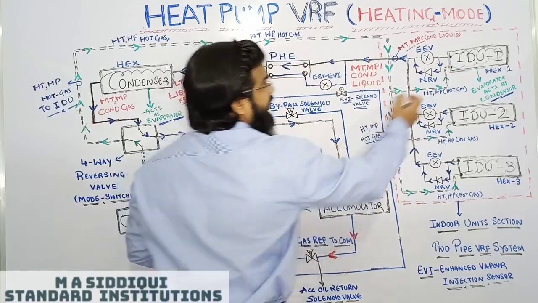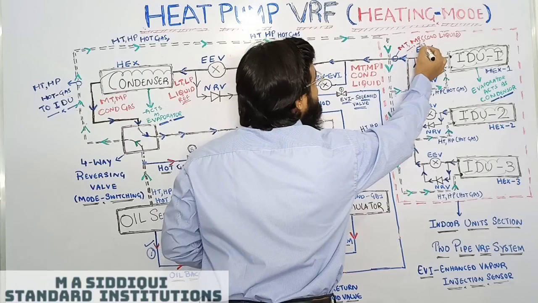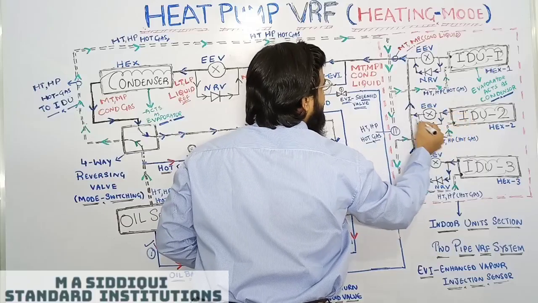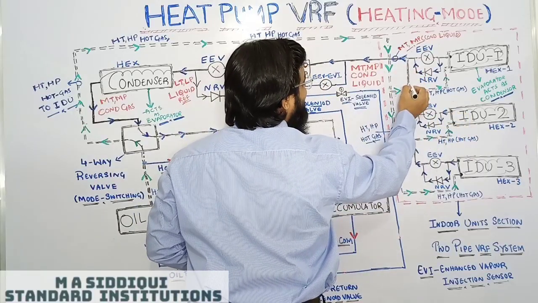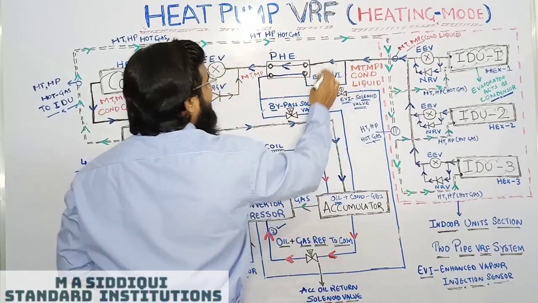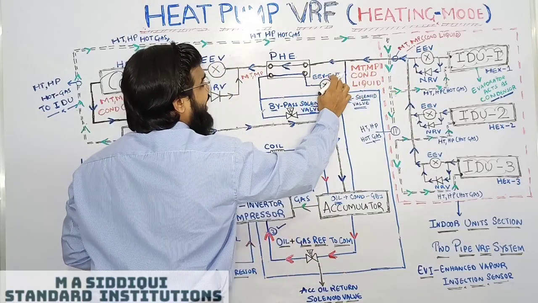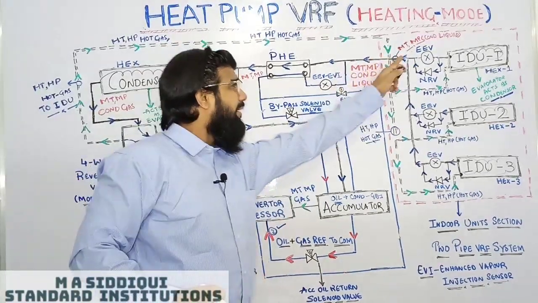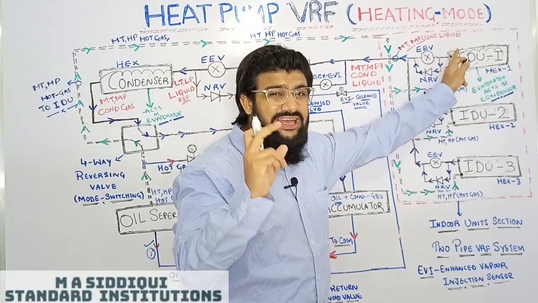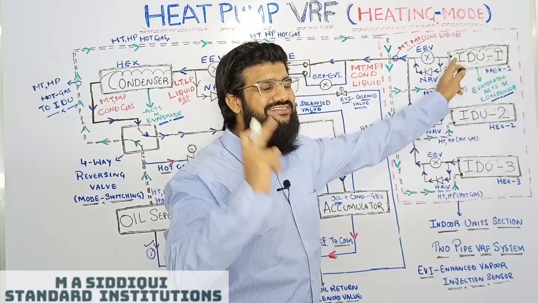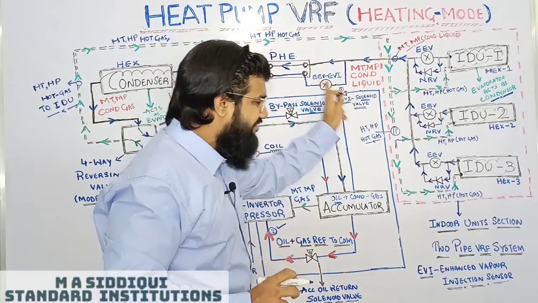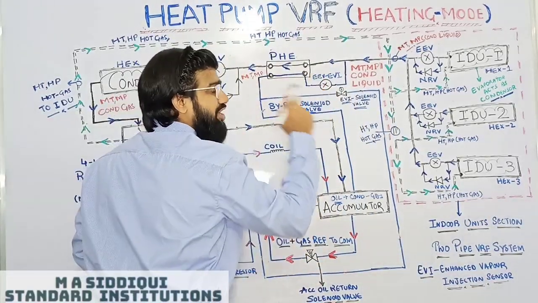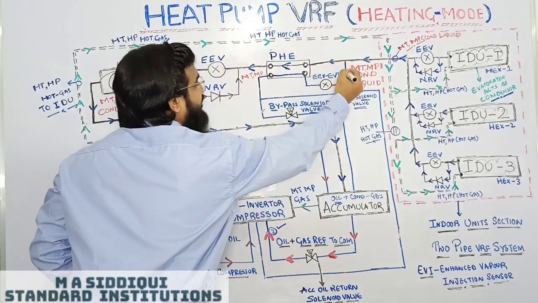and your condensate liquid comes out from the NRV. And here, medium temperature, medium pressure condensate liquid will come back from here. Okay, and this is the main pipe for condensate liquid. This condensate liquid is traveling. It will not travel through the EVI because this sensor senses the condensate gas. But right now the state of the refrigerant is condensate liquid. It's not condensate gas. That's why the EVI, what is EVI? The enhanced vapor injection sensor will not turn on the valve because the state of the refrigerant is condensate liquid. So it will not travel over here.